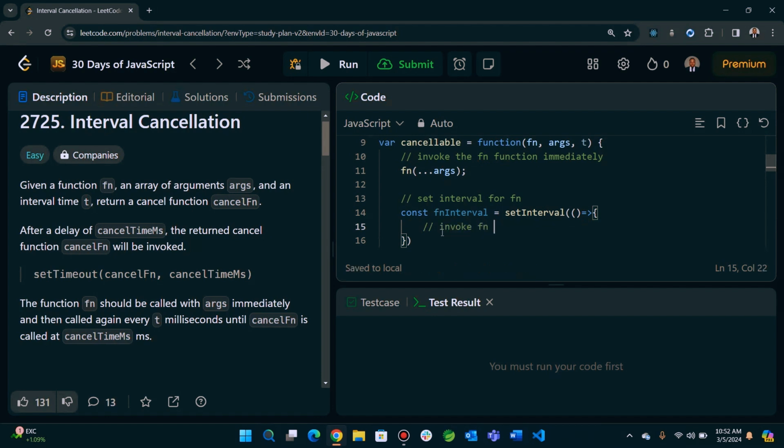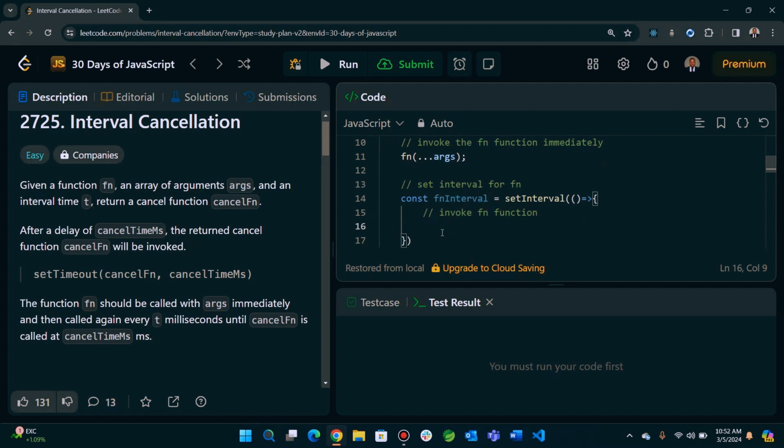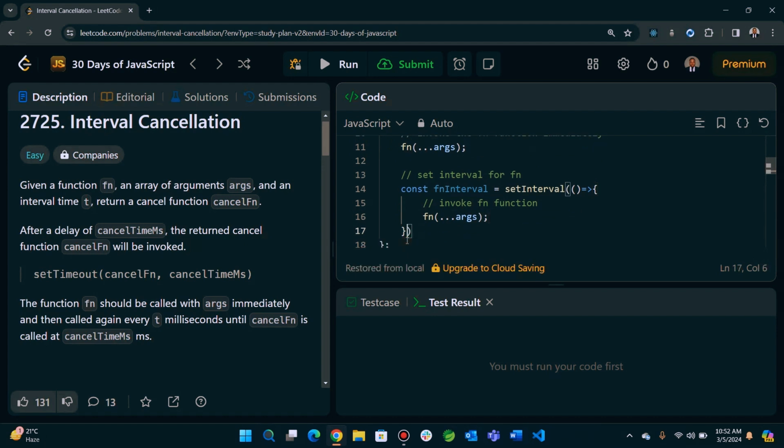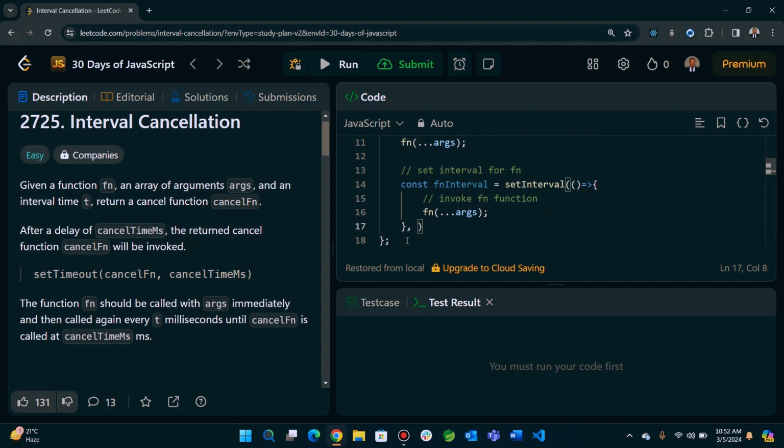Then inside we invoke the fn function. So we are going to have fn here and then the arguments. And then also in here we need to give how often we should invoke the function fn.